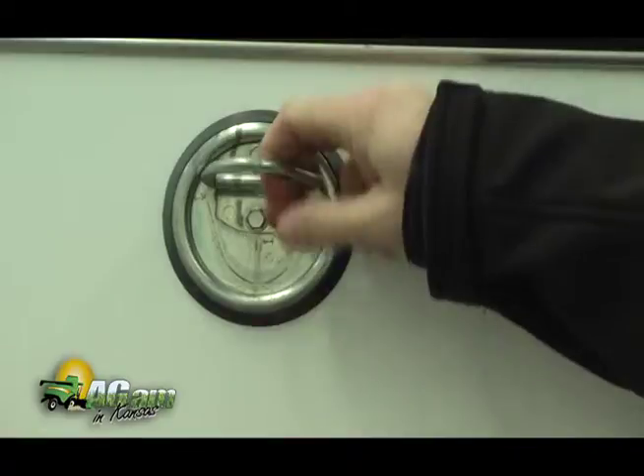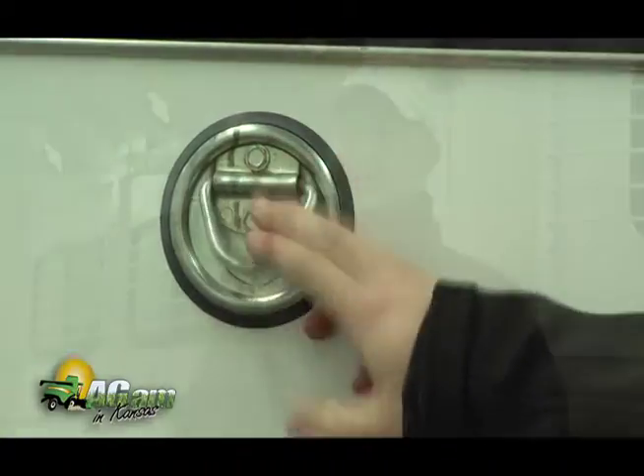Whenever we go and put a horse in a trailer — as we talked about in the first segment — make sure all your partitions and everything are working properly, and that all your hooks and latches are working well too. When you're going on long trips with your horse over four hours, we should make sure that we don't tie the horse too tight in the trailer. You want to make sure it's able to put its head down during that time — the nose needs to be able to go below the chest on long trailer rides. Why? Because if that horse needs to cough or evacuate anything in its upper airway, it's easier to do that when it can lower its head down.